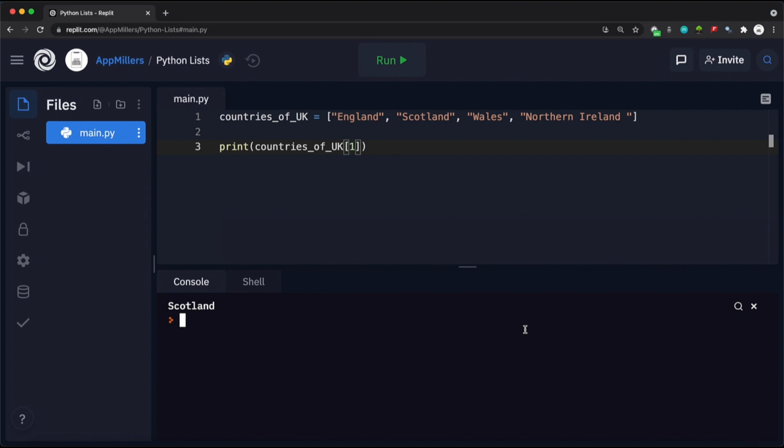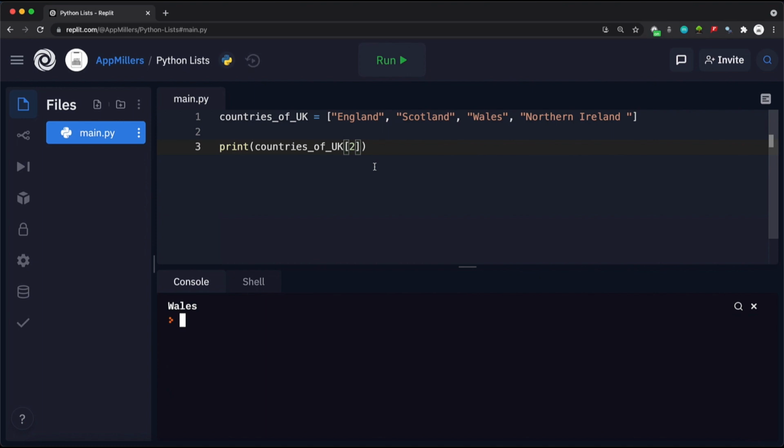And now you can see that when you want to get hold of a particular piece of data stored inside a list, you get the name of the list, and then you add a set of square brackets. Whenever you see square brackets, you should think that this might be related to a list, because when you create a list, you use square brackets, and when you try to get items out of the list, you also use square brackets. Inside the square brackets is where you put the index or offset of the item that you want to get. In this case, if I want to get the value of Wales: England is located at index 0, which is 0 offset from the beginning, then Scotland is located at index 1, then Wales is located at index 2. So if I write 2 here and run our code, you will see that it's going to print out Wales.